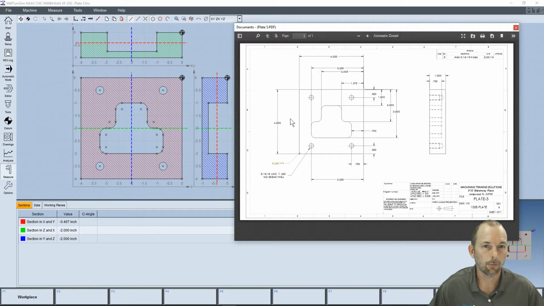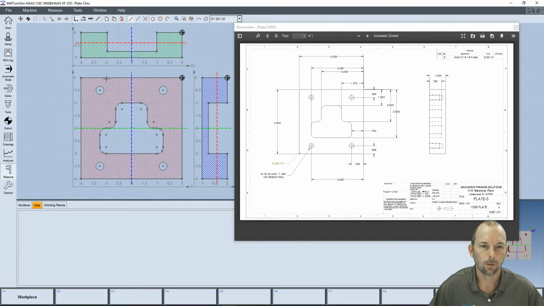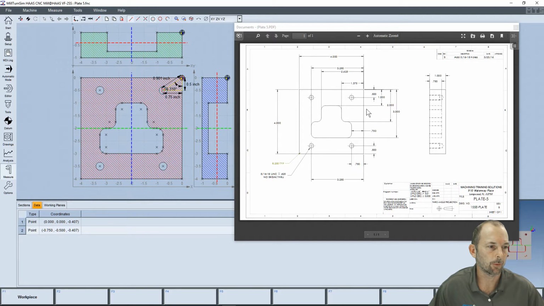We need to know the locations of our 4 holes. So we're going to say from the origin, this is .750 and a 1/2 inch, so we're supposed to be on this one .750. We're supposed to be a 1/2 inch. We're good there. 3.250, we're looking for 3.250, so we're good. 3.5 inches, 4 inches minus a 1/2, or we can measure from this edge if we want to do that. From the bottom edge to this hole is 0.5, so we're good. Looks like we're in pretty good shape.